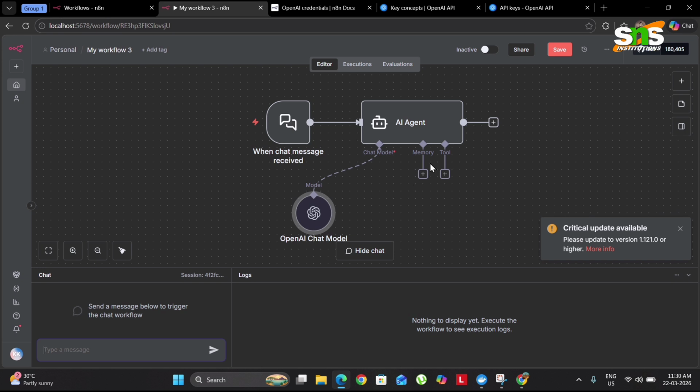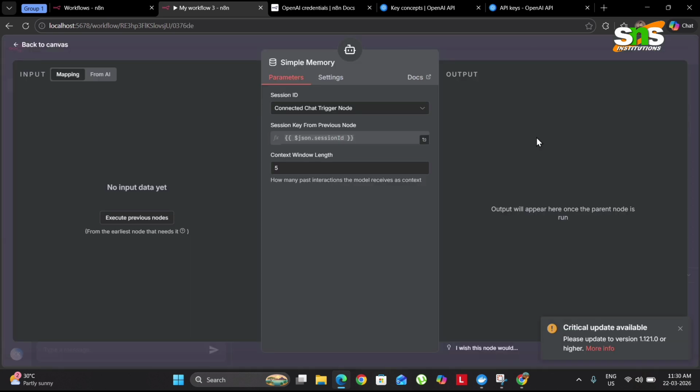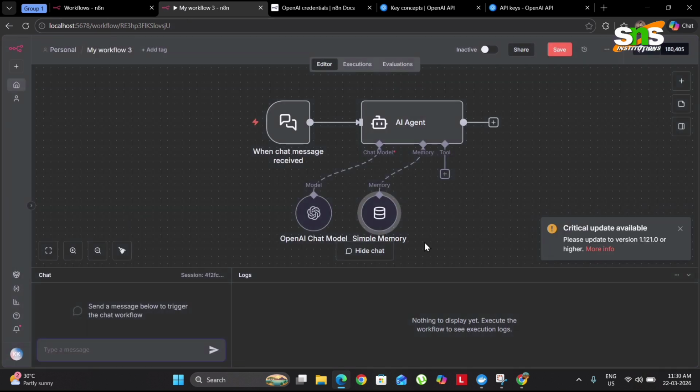Here there is a memory. We can add simple memory. Execute. This is one of the chat model automations. Here I want to chat a hi message. Enter.